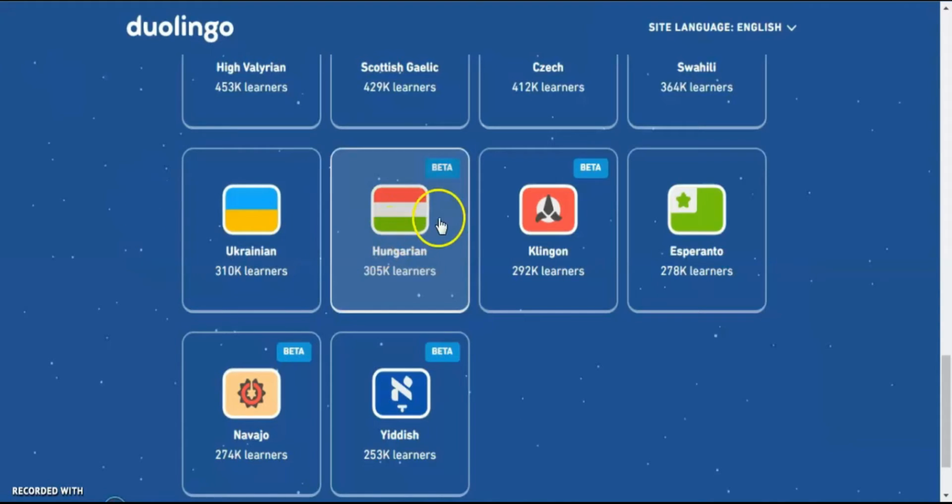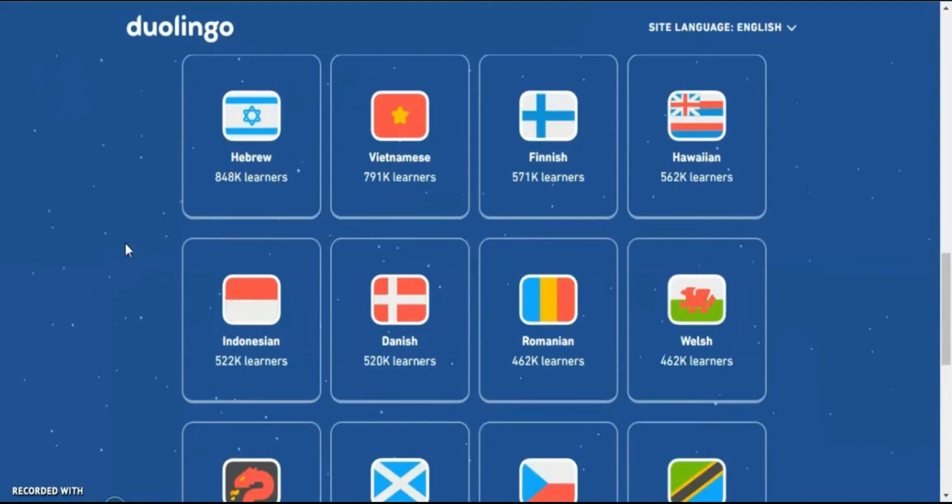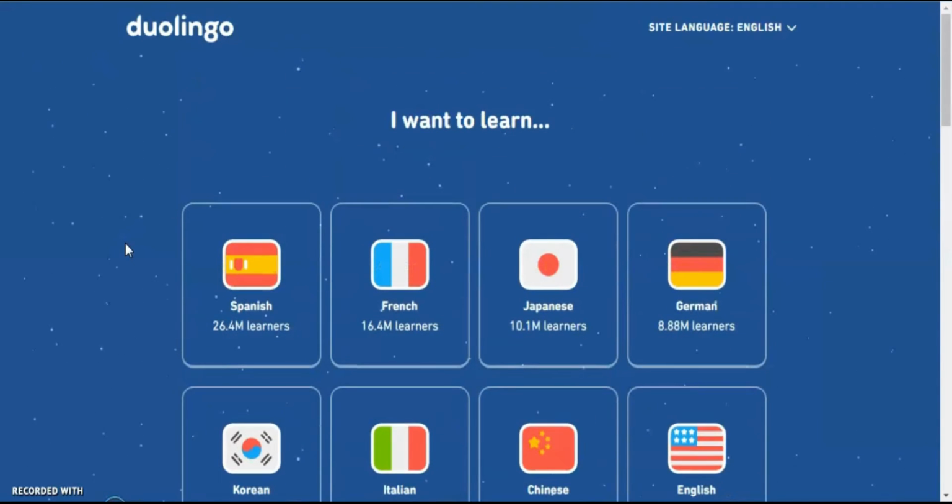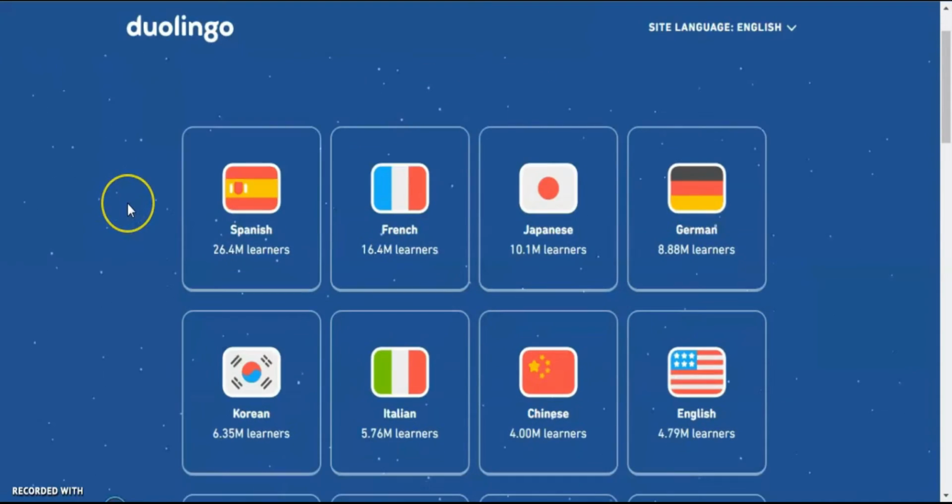For example, we have beta, and I think that these are the languages that you can practice if you have the premium one. But then we have many languages that you can learn if you use the free version.